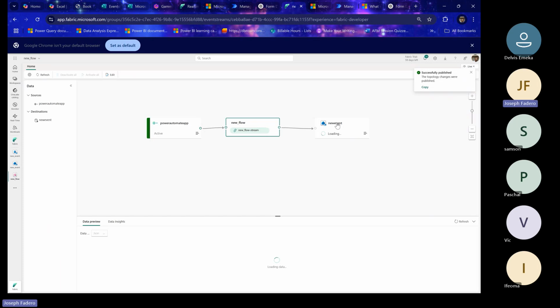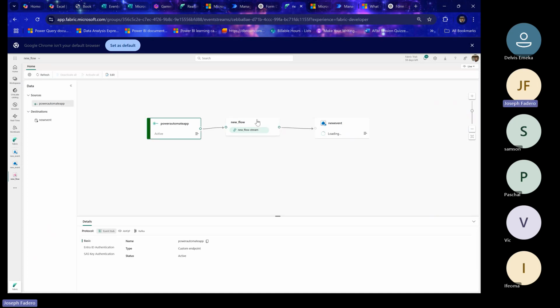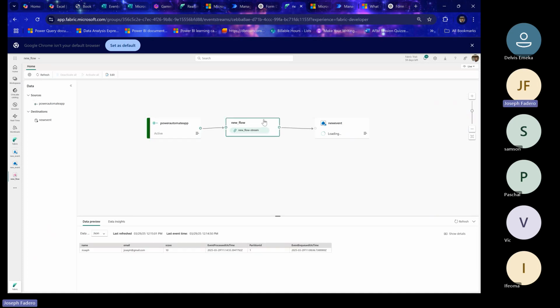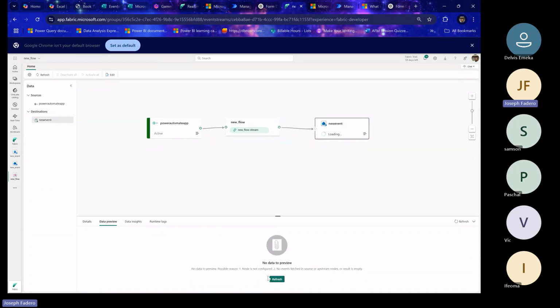So our data is going to come from our Power Automate app and pass through this. This is where we can see the data that is being processed. And at the end of the day, the data is going to be loaded into this KQL database when new information is passed.